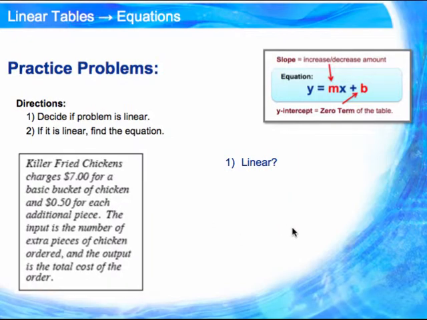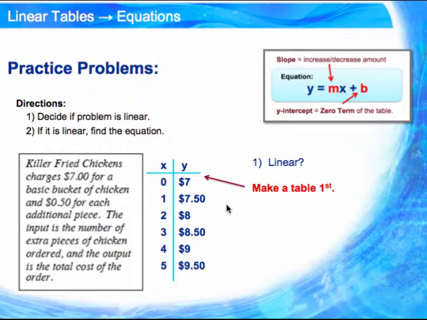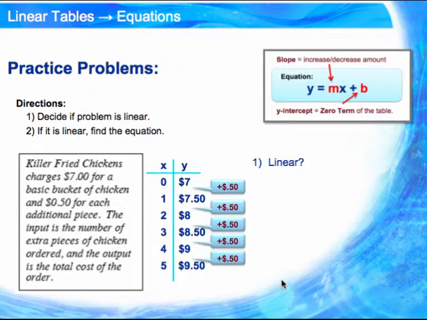Now try this question and see if you can get this one correct. Alright, hopefully this question has you looking at increasing the cost of chicken based on each piece that's added to the total. So it starts out at $7, and then if you make a table, adding 50 cents each time makes the table look like this. After you've made the table from the word problem, you'll notice that it's adding 50 cents each time, which is the same amount. Whenever you see that, you know this is going to be a linear graph and a linear equation. So knowing this then, I know my slope is going to be 0.5, and the y-intercept is going to be 7, because the zero term is 7 in the table.